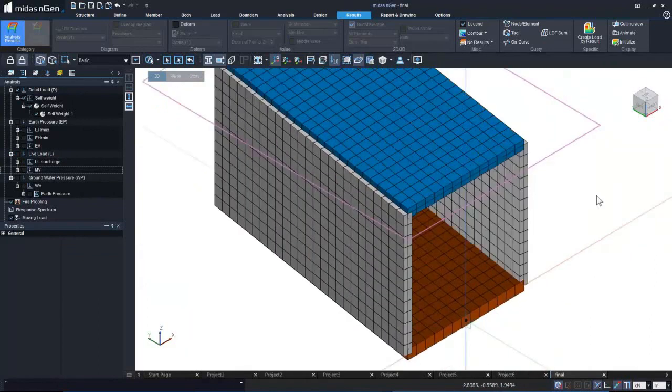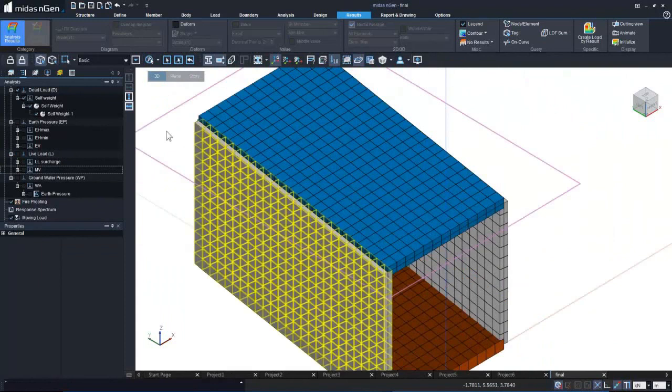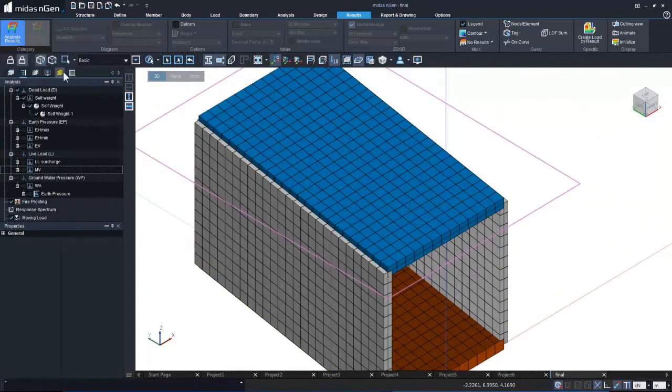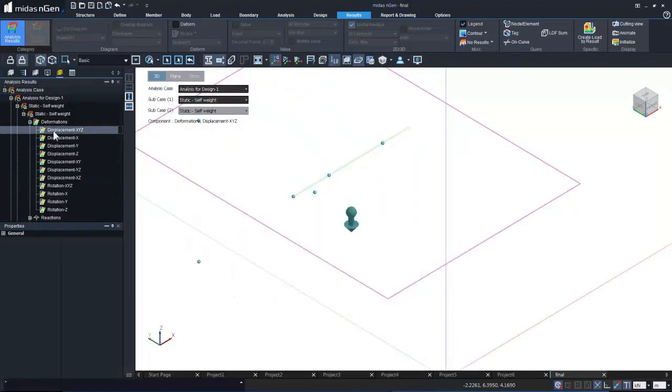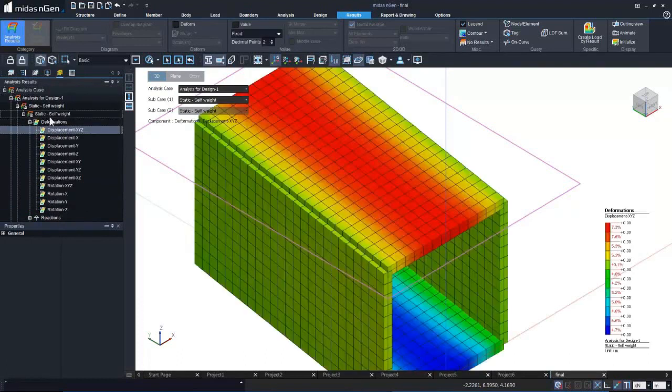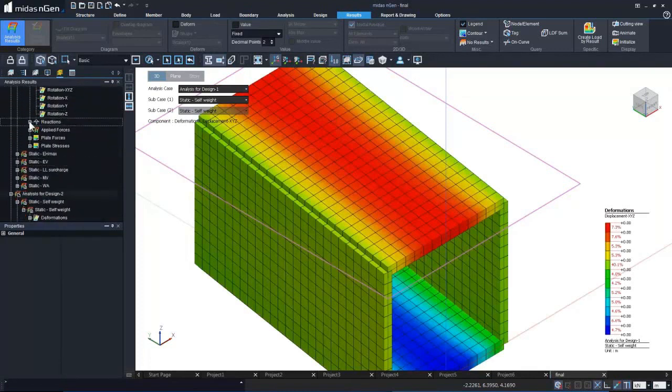Alright, and now let's take a look at the analysis results. The analysis results can be displayed in the analysis results tree menu, which will be generated after the analysis. From here, you can check out the deformation like dxyz for only self-weight. Then you can look at the reactions as well.